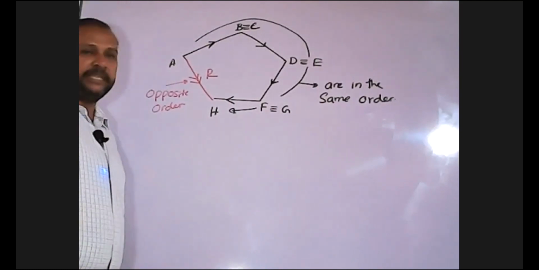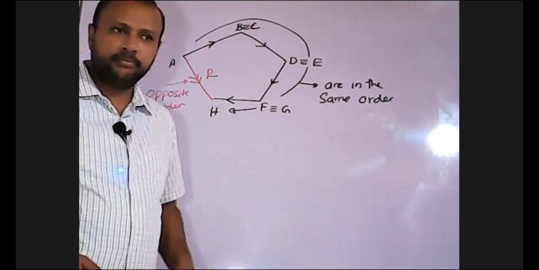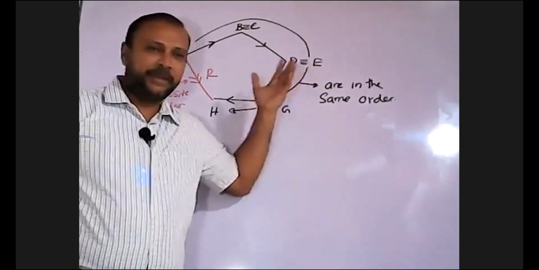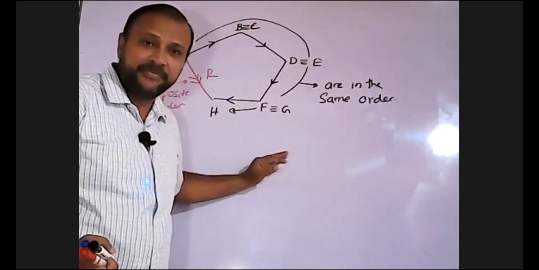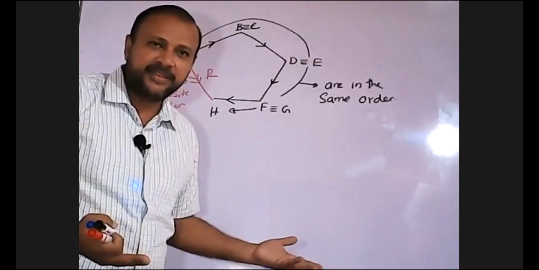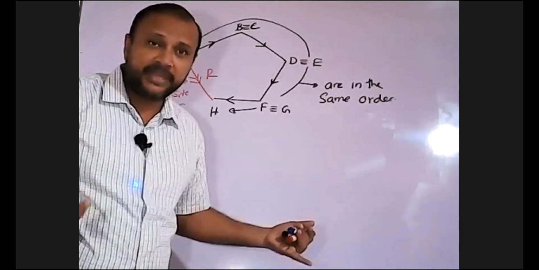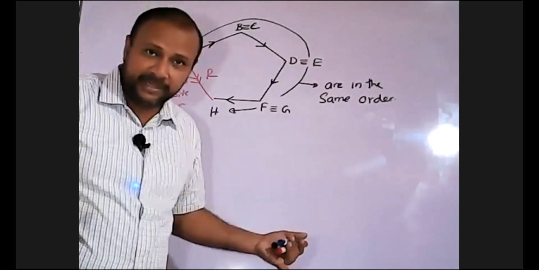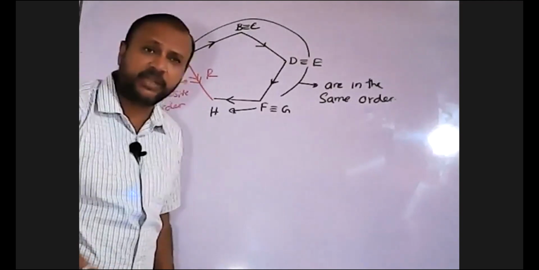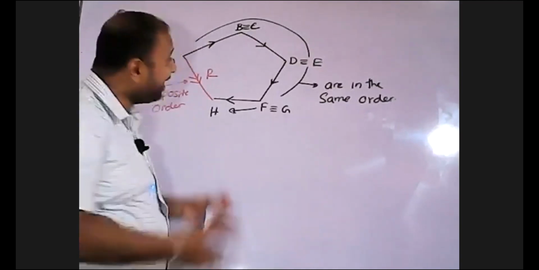Is it like a rule for the resultant force to be on the opposite side? It is not the rule, but I am discussing a characteristic. Previously, I discussed the rule. What is the rule? It is the vector addition theorem. If you want to add four vectors, or any number of vectors, you have to add them according to the vector addition theorem. That is the rule. Now I am discussing the characteristic.